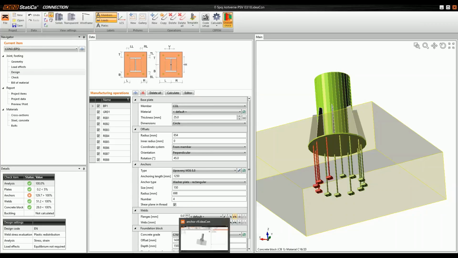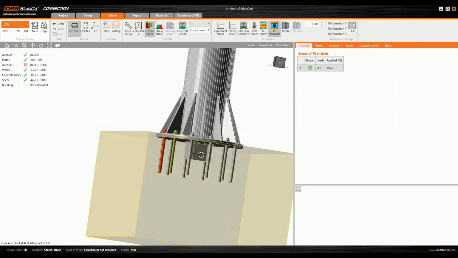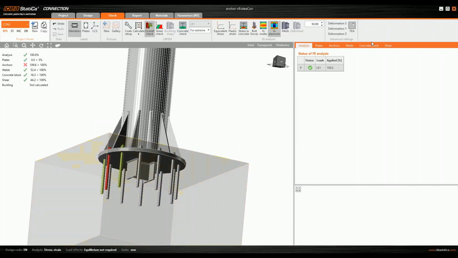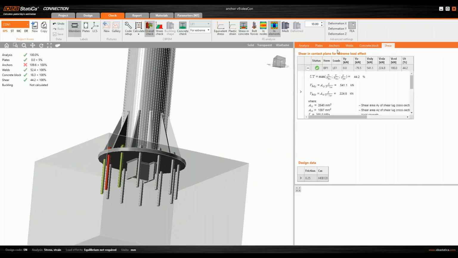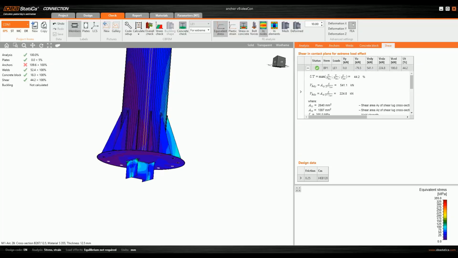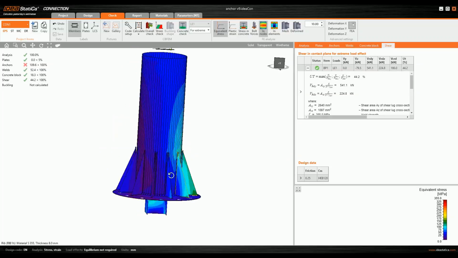I have prepared an example in version 9, so it's with the new interface, and you can see that after you calculate the project, we have also the code check for the shear member of the anchors, and it's also evaluated as a standard member, so with all the stresses and strains, etc.